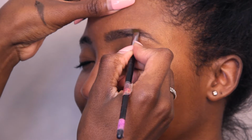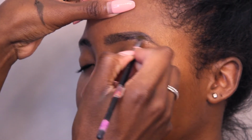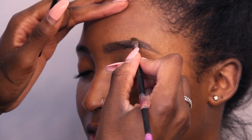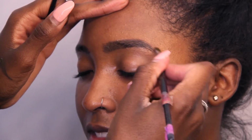I need it to have consistency whereby I can move it. Look at that. Ooh, look at that. I love that brow, okay? Whereby I can move the product, but also it's not going to just wipe off in two seconds. It's going to have longevity, and that's really important. And I can also move it the way that I need to and get those angles that are required, especially from the top end of that brow.